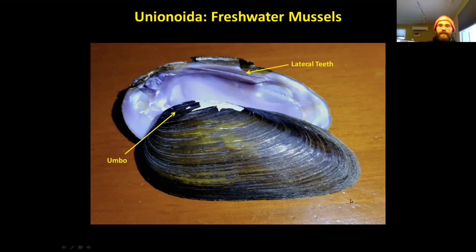Now, mussels have what are called teeth. Don't think of them as teeth like what we use to chew things with. The teeth of the freshwater mussel are designed to help keep the shell shut nice and tight. So they have lateral teeth that, as the name suggests, run lateral to the shell right here. And then they have pseudocardinal teeth, which are going to look like either your canine teeth or your molar teeth for the mammals.